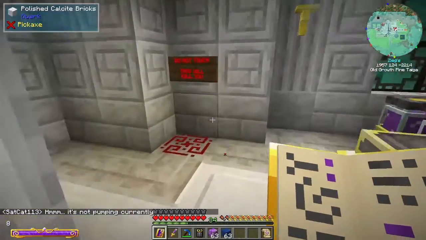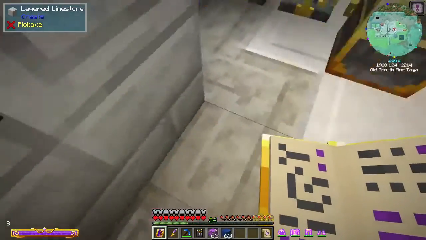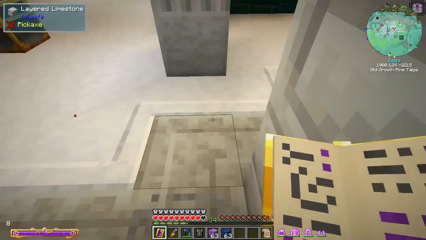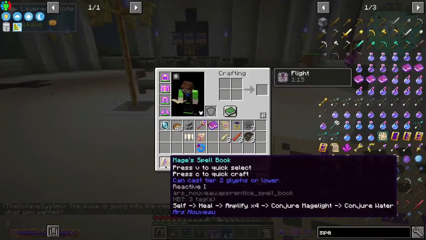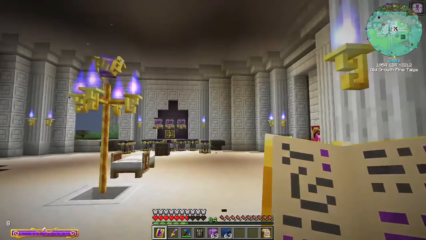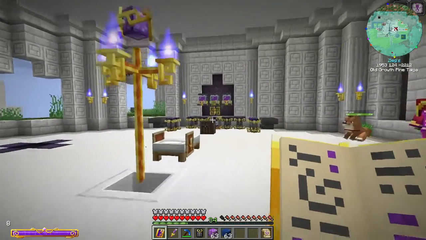Now each level of the reactive enchantment will... why am I regenning so fast? Kind of impressive actually. There we go. Food is now down. So each level of reactive is a 25% chance to cast whatever spell you had set. So this heal amplify 4, conjure mage light, and conjure water has a 25% chance of actually happening when I punch with it. 2, 3, 4, 5, 6, 7. So there we go, finally hit. Kind of spam clicked it.